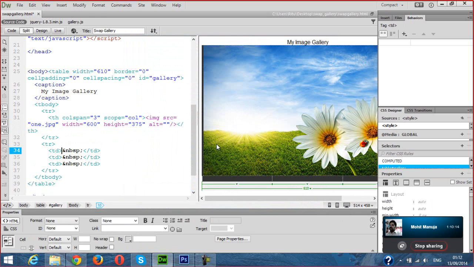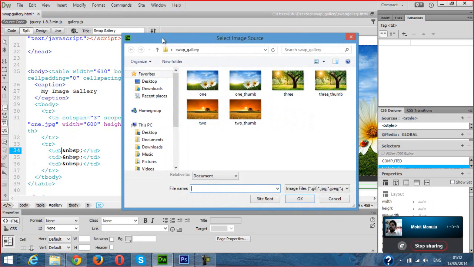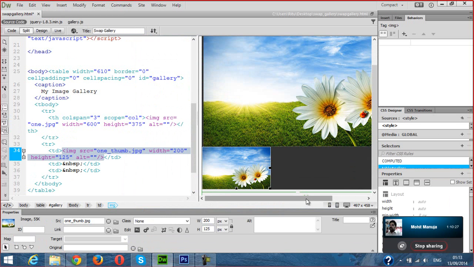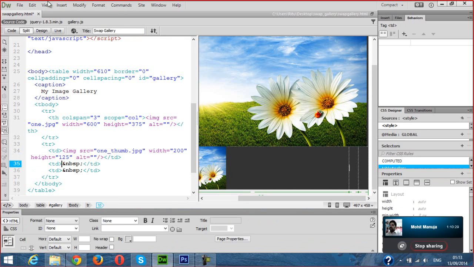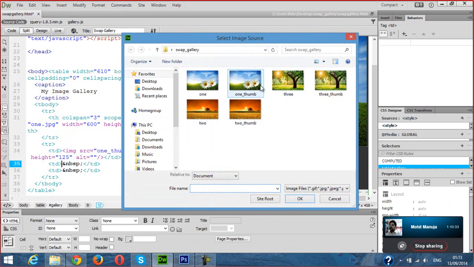Okay. Get in thumb 1, thumb 2, thumb 3. Thumb 1 should correspond to the first image that you brought in, the bigger one. Yep. Make sure you place the cursor at the right place before you insert the images through the menu-driven options.